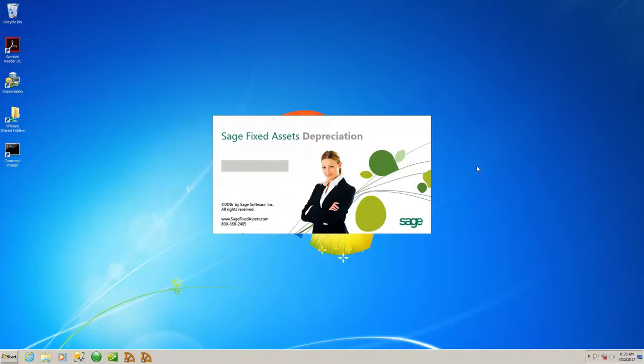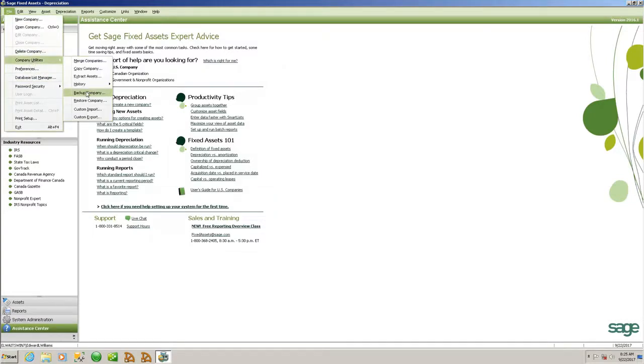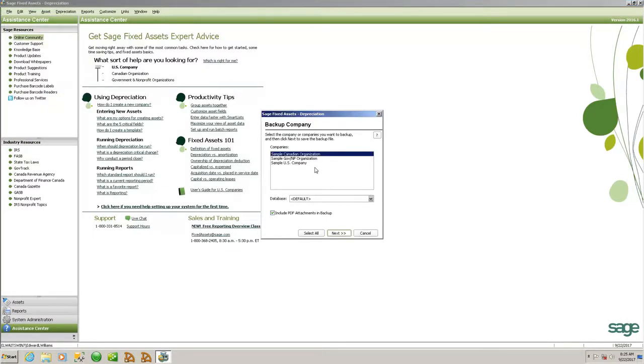Once we're in the application, we would click on File, Company Utilities, Backup Company. Those are the three companies that are in this particular database.